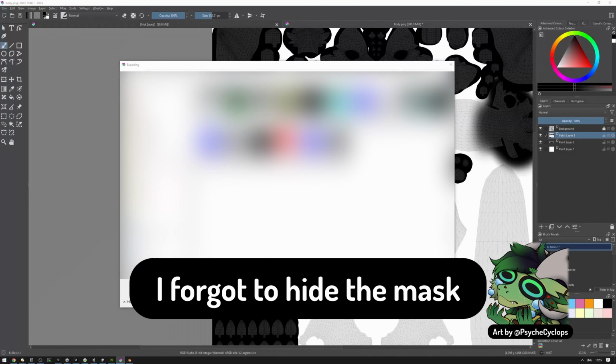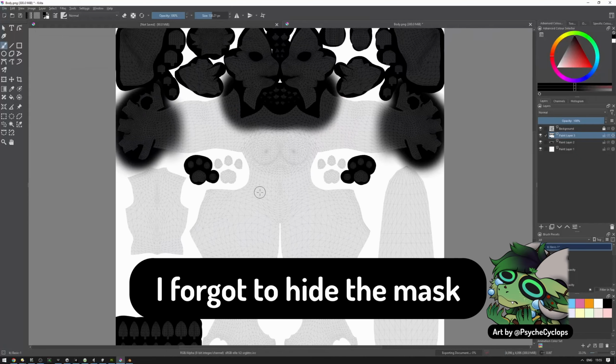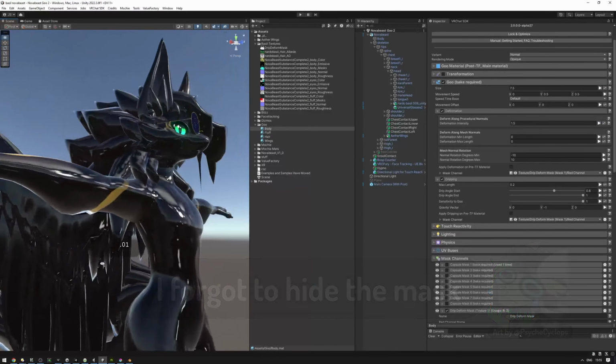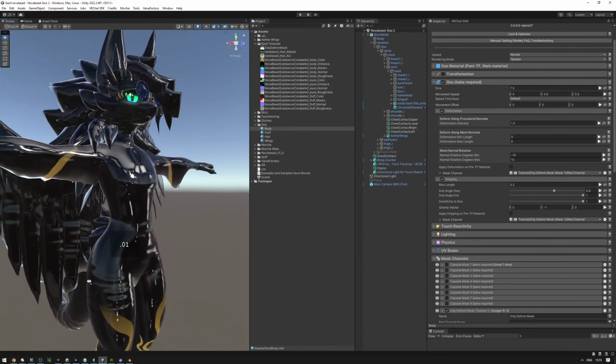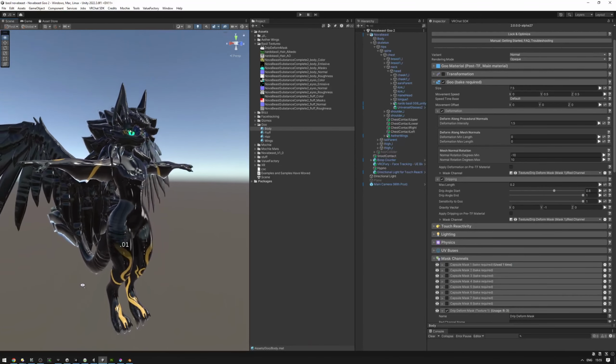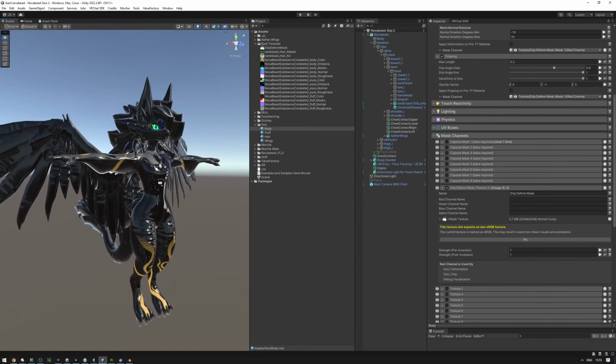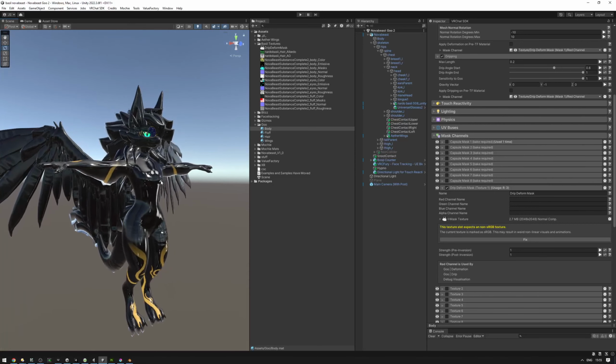Export. There we go. Our hands are now good. And so, yeah, you could do the same thing here for the fluff as well. You'll have to make a new texture mask that you're going to be using and set it up as well. And yeah, that's how you mask stuff using a painting program and Blender. Have fun.